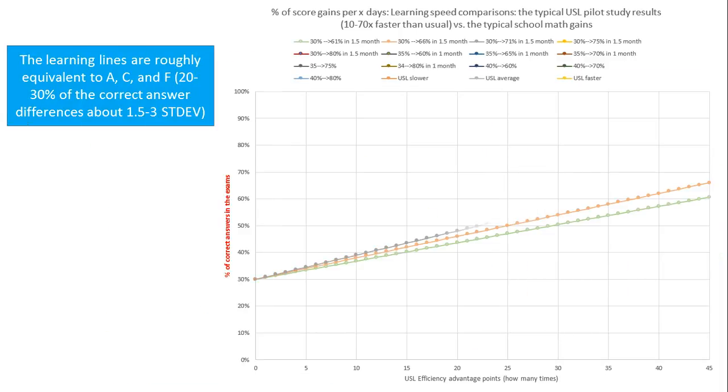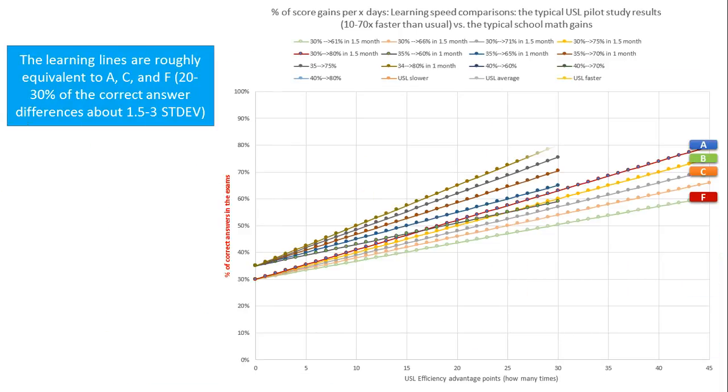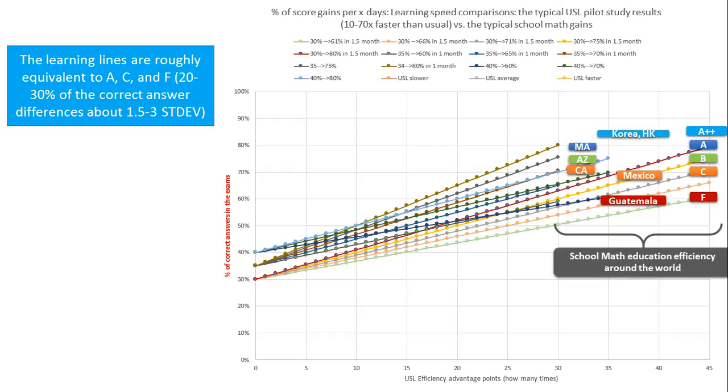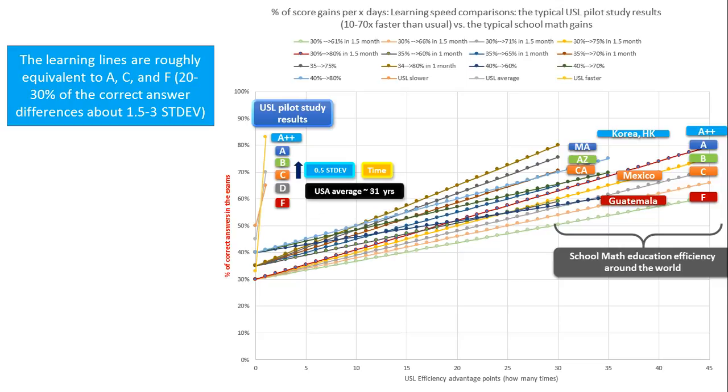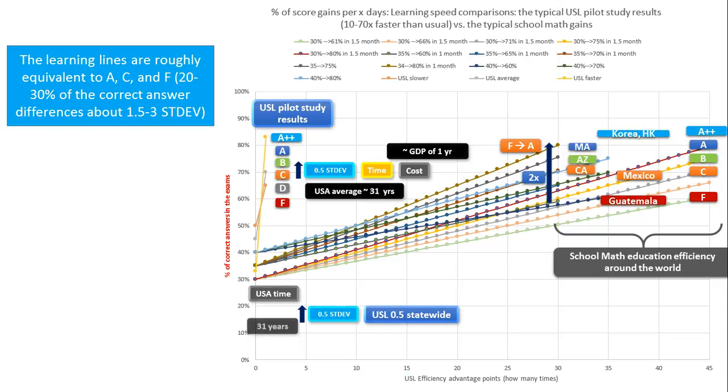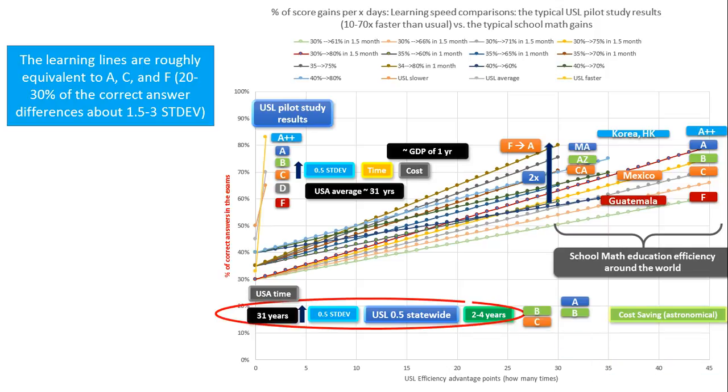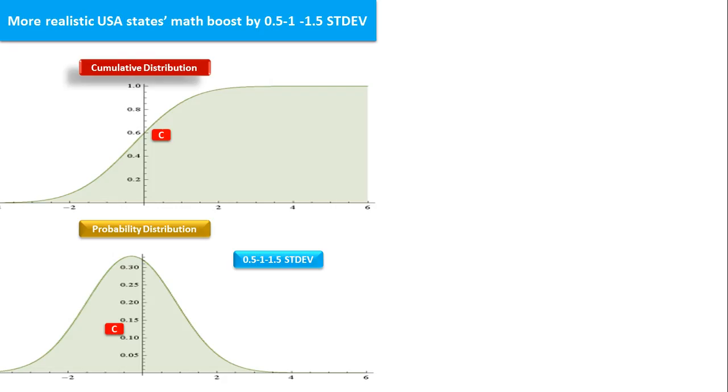So now let's look again, similar to the earlier chart, at the F to A gamut. F to A is like 2 standard deviations, which is a big deal for the countries, but on the USL standard it's no big deal. It's because the kind of efficiency level we get is, even for the top of the world, more than 10 times, 20 times. So for the average world it's 30, 40, 50 times or so. Normally what takes such a long time in math education investment is like GDP over 1 year, in real GDP terms. So instead of more than 30 years, this could be 2 to 4 years, just for achieving the letter grade boost.